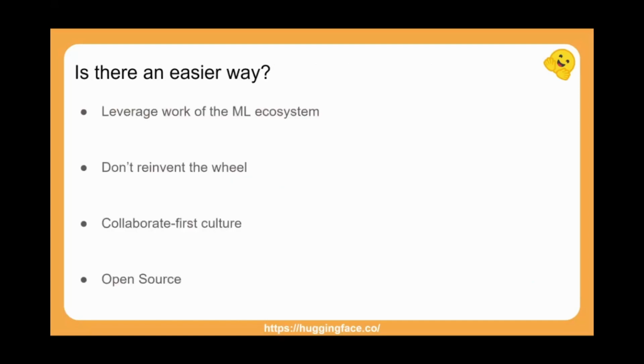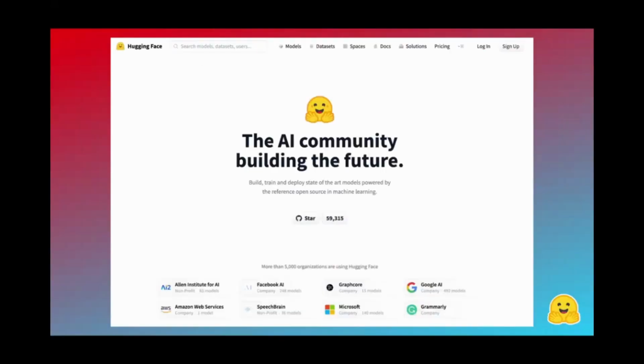The motivation for building the hub was, let's take a look at how the software ecosystem in general does it. There's a lot of reuse and recycling of code. But when we started the hub, there wasn't that much of that in the machine learning ecosystem. A lot of people were building identical, or very similar, machine learning models from scratch. There wasn't a lot of sharing going on. So we wanted to build something that would allow people to collaborate more easily while keeping everything open source as well. That's why we built the Hugging Face Model Hub.